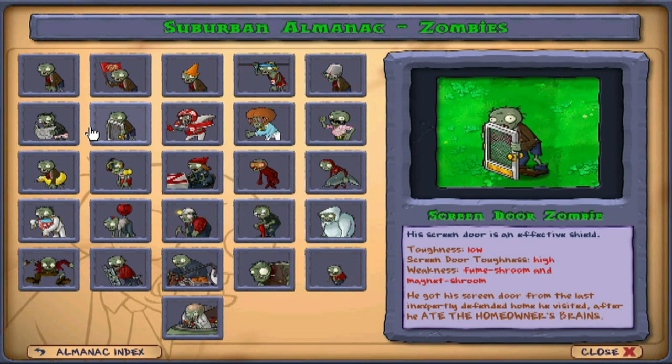Screen door zombie. His screen door is an effective shield. Toughness, low. Screen door toughness, high. Weakness, fume shroom and magnet shroom. He got his screen door from the last inexpertly defended home he visited, after he ate the head owner's brains. Oh, how scary.